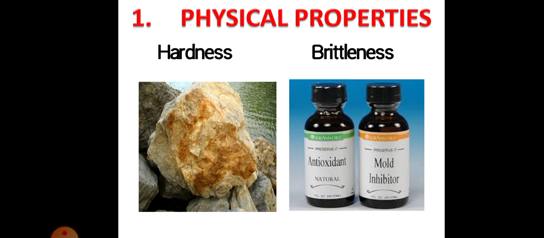When we say physical properties, these are the characteristics of matter that can be readily and easily observed. Ito yung mga katangian ng matter na madali nating makita or madali nating malaman once na tinignan natin sila. This includes hardness, brittleness, flexibility, conductivity, malleability, ductility, and porosity. Let's look at them one by one.